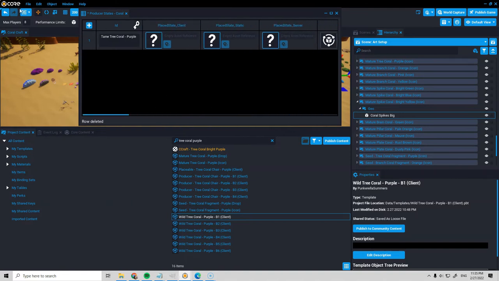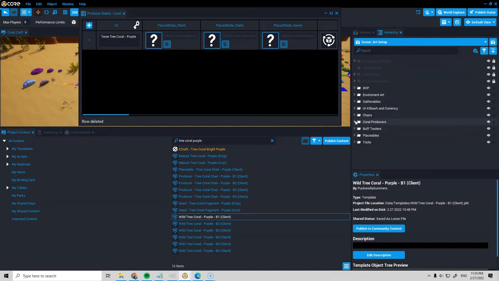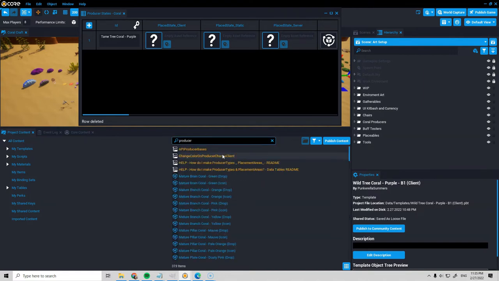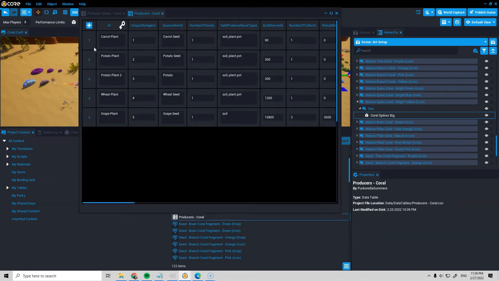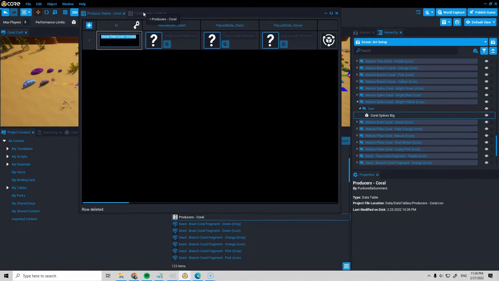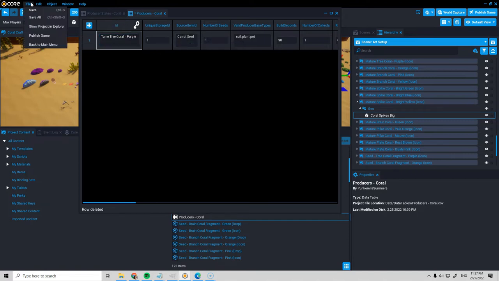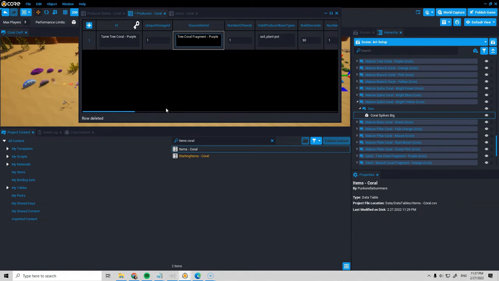We'll start there. Start with one working coral. So we've got the art states. This only defines the look of it, not its behavior. The actual behavior is going to be defined in the producers. We haven't deleted all of the old producers, so we got a bunch of stuff here. So we give it the same ID we had here, but we put that there. It's going to need a unique storage ID. Source item, that's what we built in the items table. It only takes one fragment.